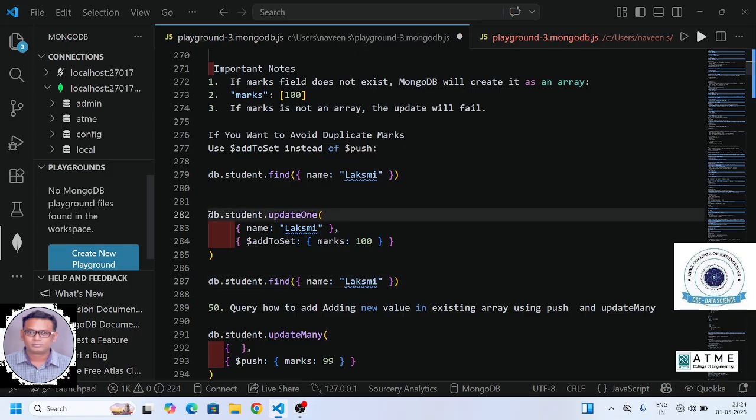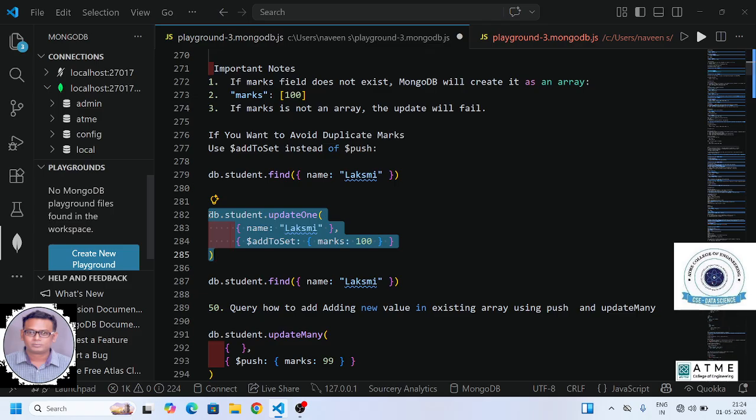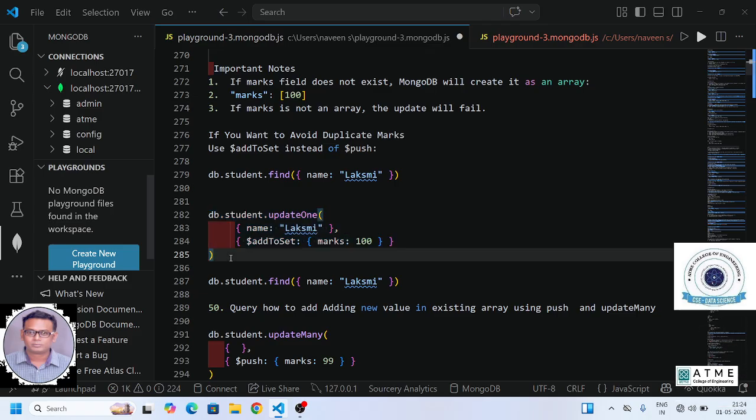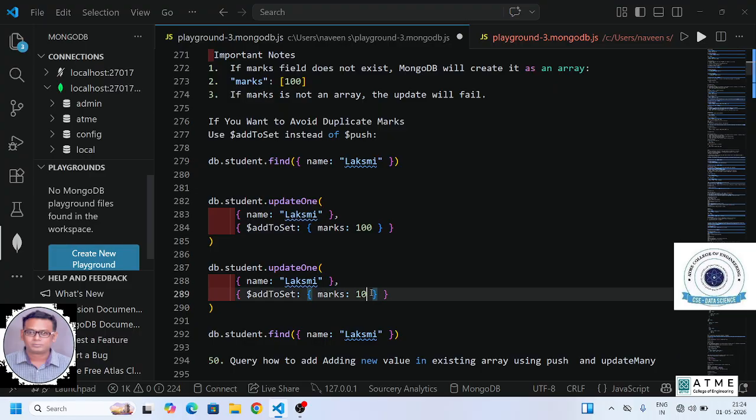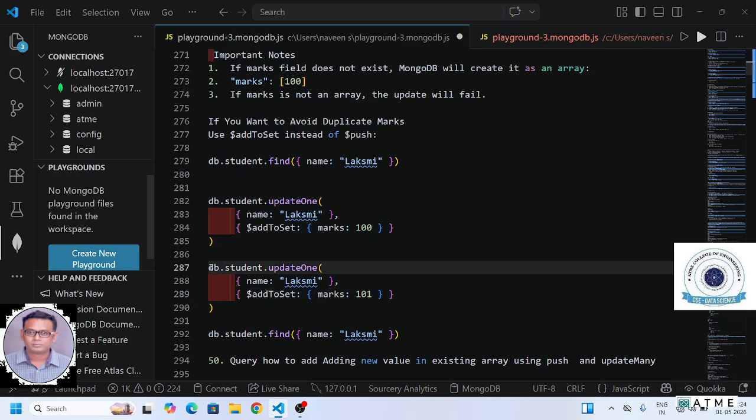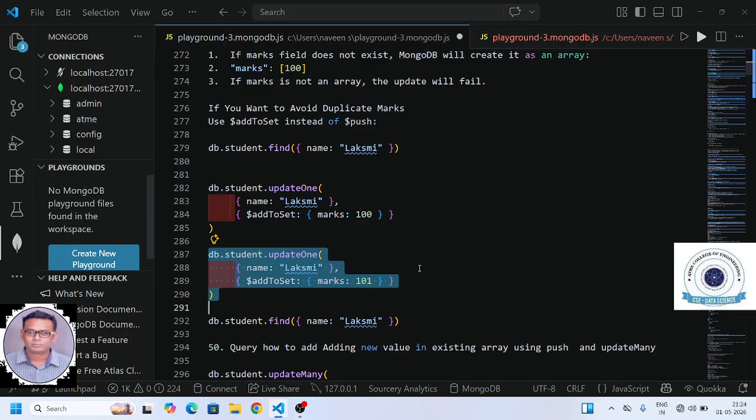Copy this and paste it here. This time I will change it to 101. So 101 is not a duplicate value. So when I execute this query using addToSet, since 101 is not a duplicate value, it will automatically be appended.